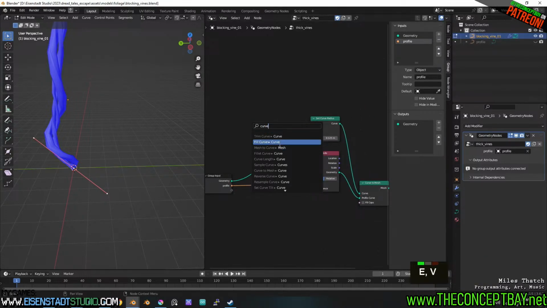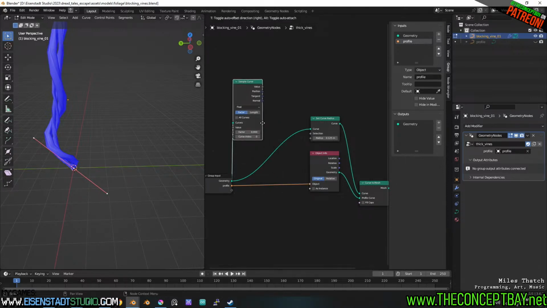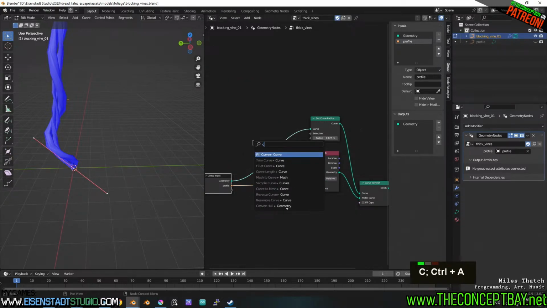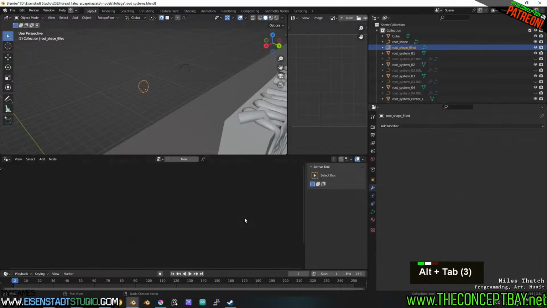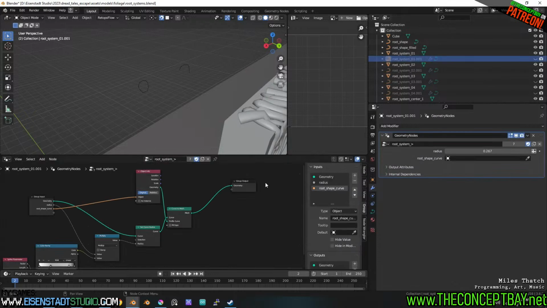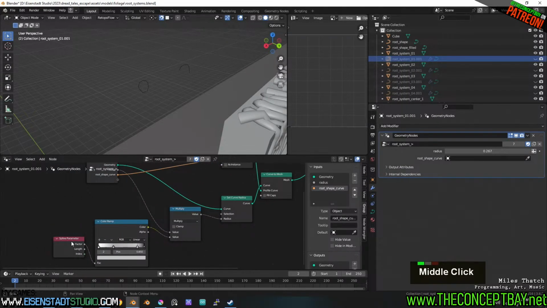We're going to extract curve thickness. Set curve radius. Hmm. What do we do here? Spline parameter.